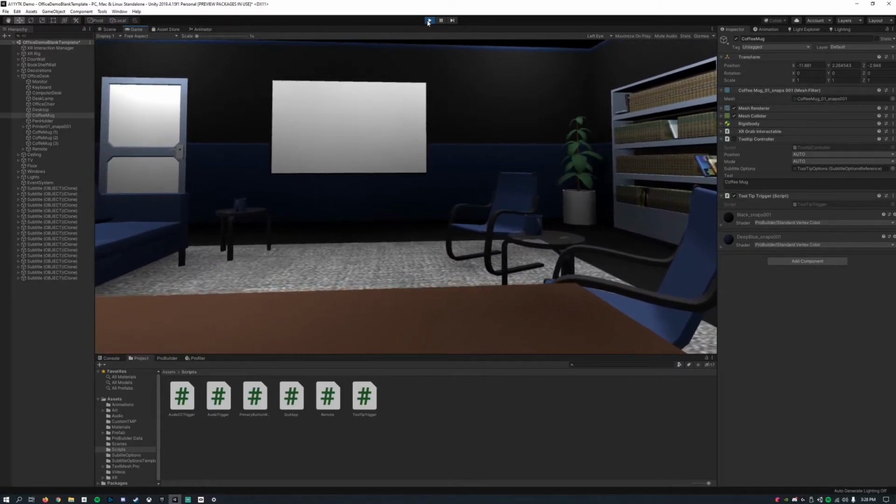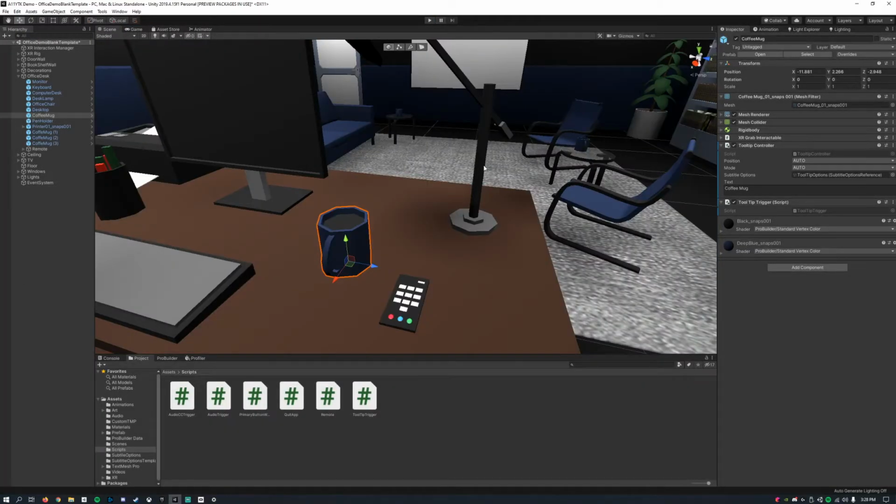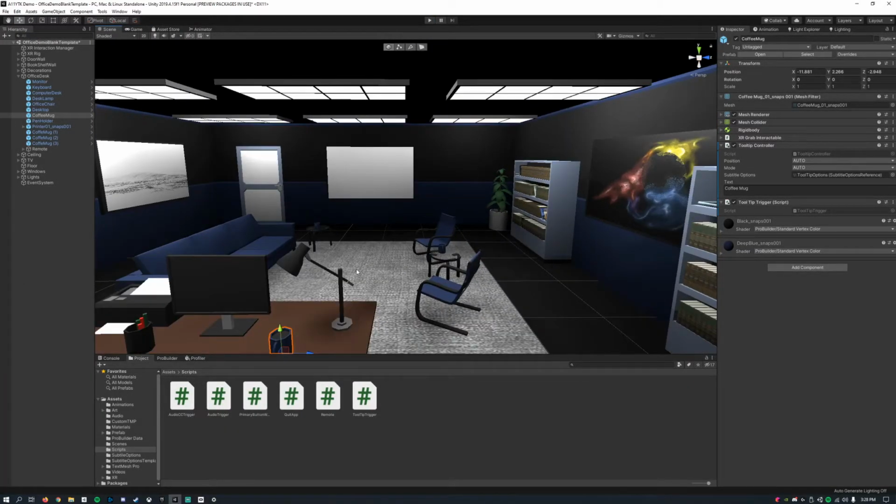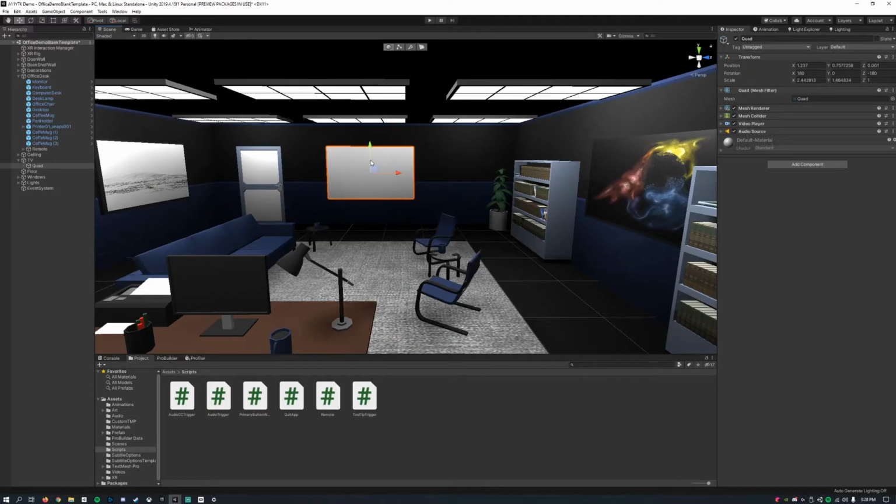Now that we have tooltips covered, we can go ahead and work on video subtitles. So I already have a file in my project that has an SRT file for subtitles converted to a text file, so we can import it right away. So I go to my TV screen over here, and we already have our video player and audio source. So we're going to add a component, and we're going to actually do the video. So subtitle video player controller.